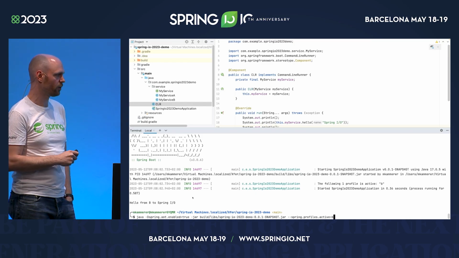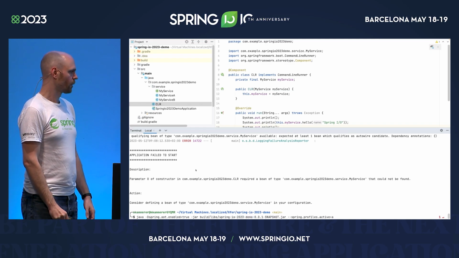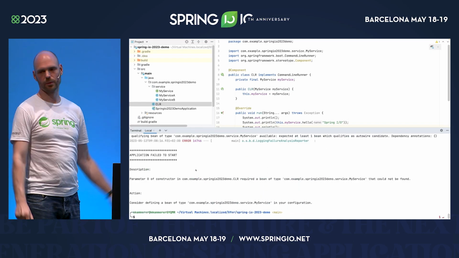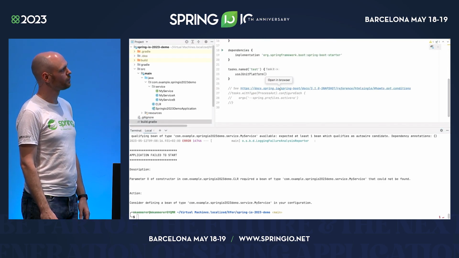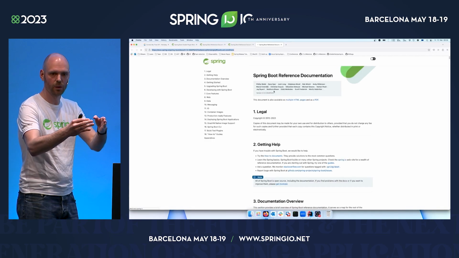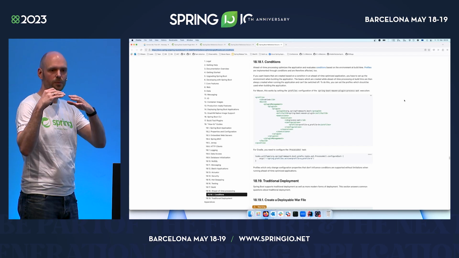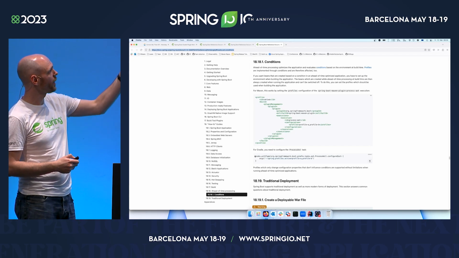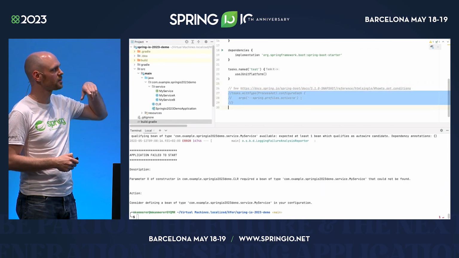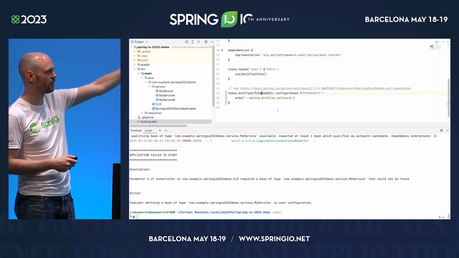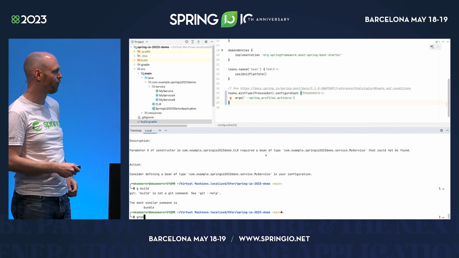This is also active on the native image. We enable profile A and it blows up. Great. We enable profile B, and it blows up. How to fix that? First, now we need to specify at build time which profile we build, because the profile says which beans are active. This is the snapshot documentation, but we released Spring Boot 3.1 yesterday, so it's now in the official documentation, and it tells you how to configure it. You configure the process AOT task essentially to activate profile A when building.